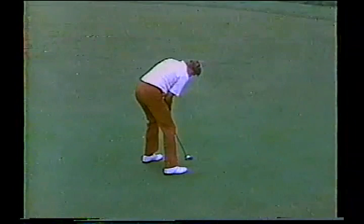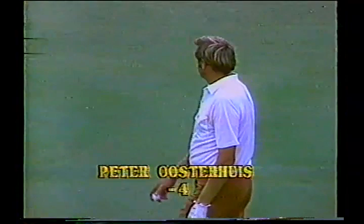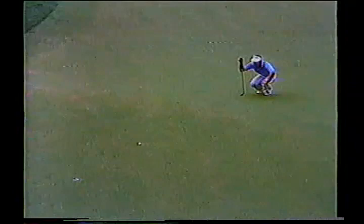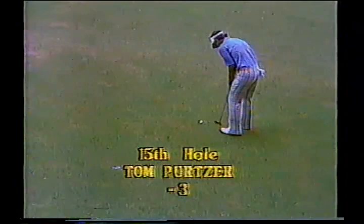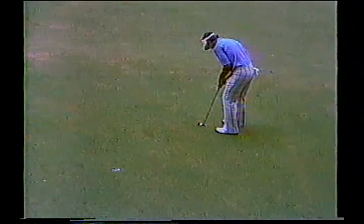And Peter Oosterhaus — this is now for bogey five. And a five it is; Oosterhaus drops back to four under. Back to fifteen. Percher now — this will be for par from about five feet to keep Tom Percher two shots off the lead at three under par. Oosterhaus and Hayes at five under tied. Leonard Thompson, keep in mind, is still at four under — one shot off the lead — back on the tee.